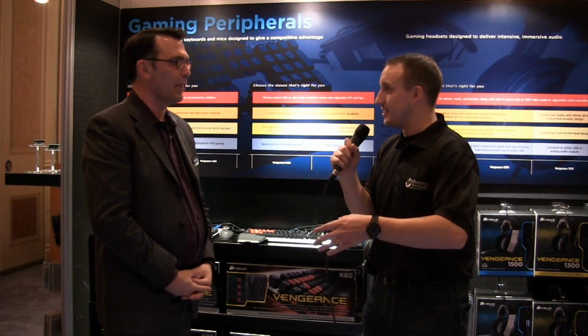And now with gaming peripherals, you can build the complete system from the inside out, which is kind of nice. We kind of say just add motherboard, graphics, and CPU. Right, because everything else can come from us, which is kind of neat. You've got the option of going to a company who understands how you build your PC and what you do with it, and we try to build products for you. And we've got a wide range of price points and quality levels, so people can get in at whatever level is comfortable for them.